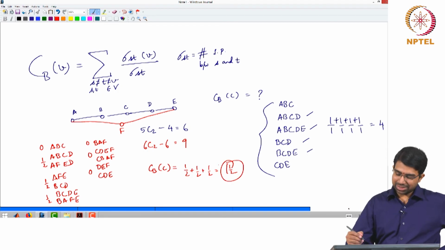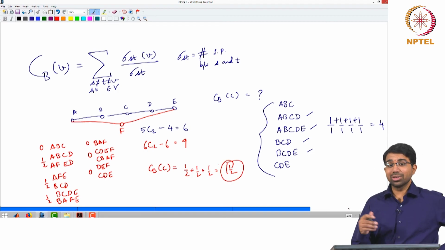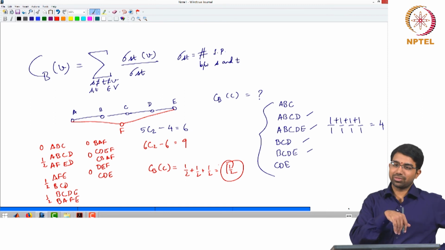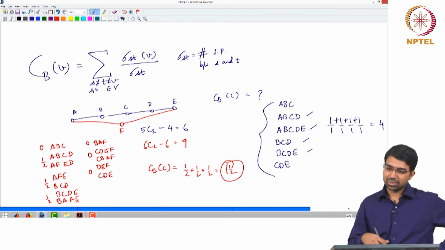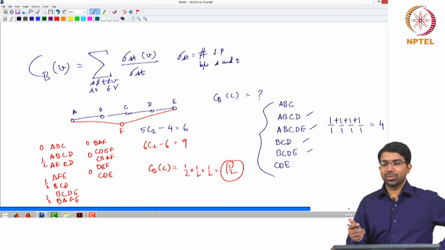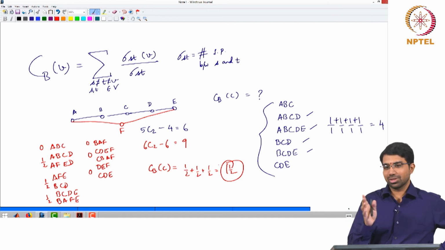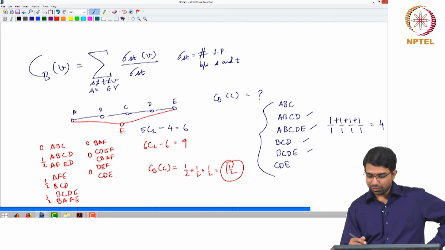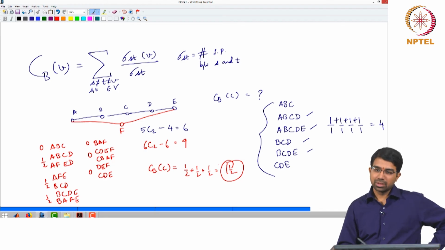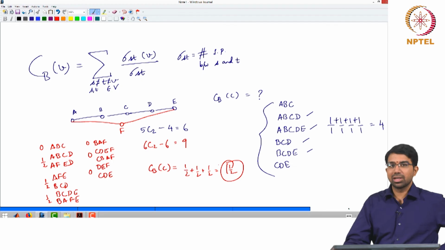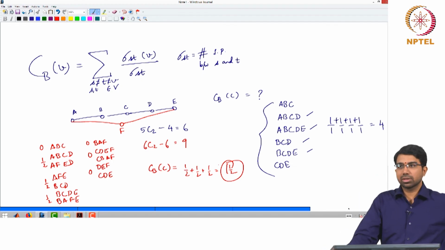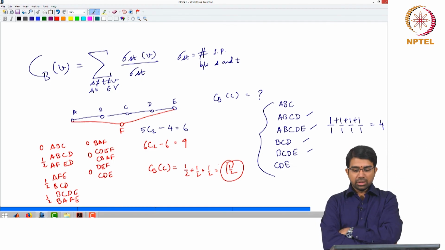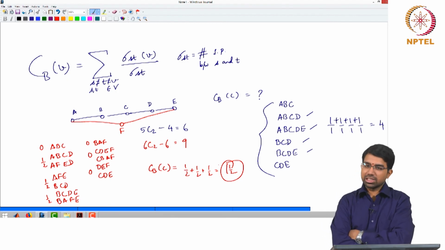So if you see, this number by itself is not very helpful, right. You need to look at it in the context of other numbers that you have. If you had a number between 0 and 1, it is nice, right. You can say something is 1, all shortest paths pass through it, something is 0, no shortest path passes through it. But now you have different numbers, so you need to normalize them. So we will look at this when we do the lab session, where it will become a little clearer. There is a very identical concept called edge betweenness, but I think we will just hold on to it.